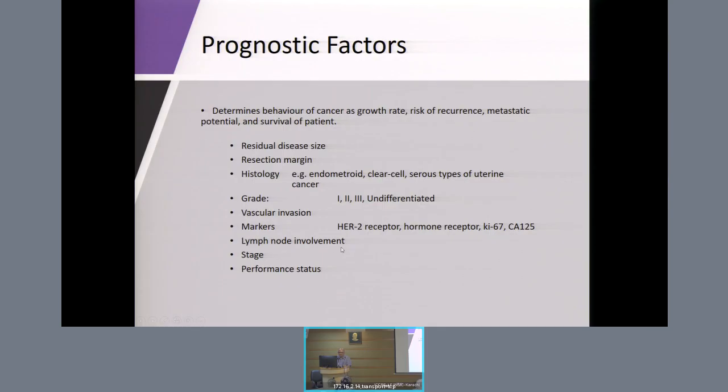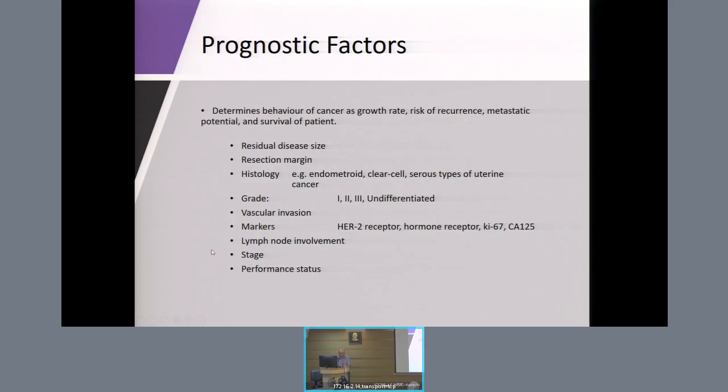The lymph nodes involvement. In breast cancer, lymph node involvement is the most important prognostic factor. In ovary, residual disease was the most important. In breast, involvement of lymph nodes is the most important. And we consider that in the axilla. If there is no lymph node involvement, that is excellent. Up to 3, we are not aggressive. If more than 3 lymph nodes are involved, it means disease is advanced and we are aggressive.